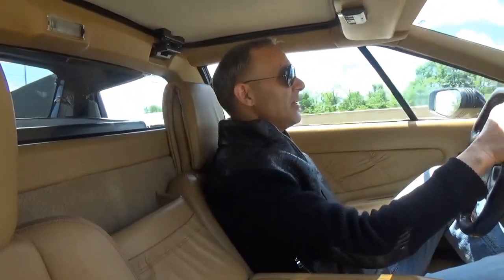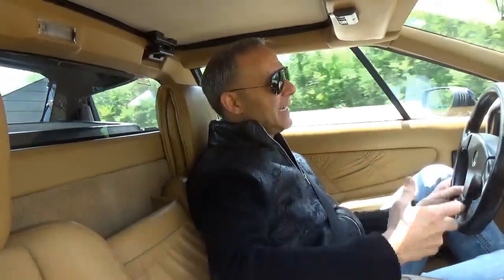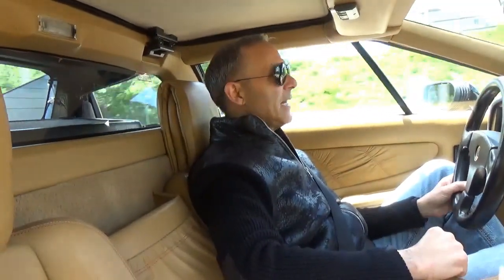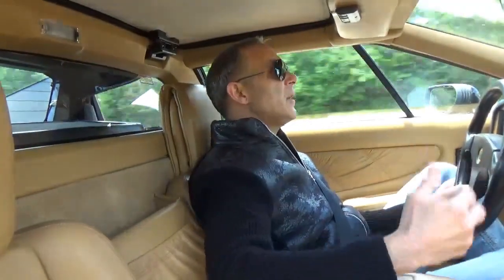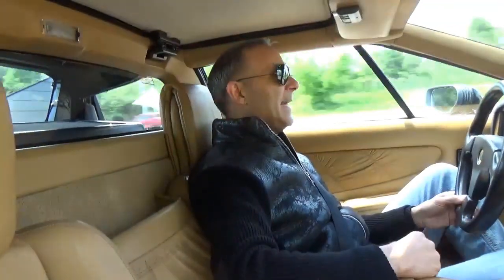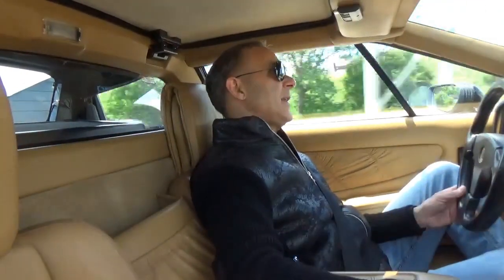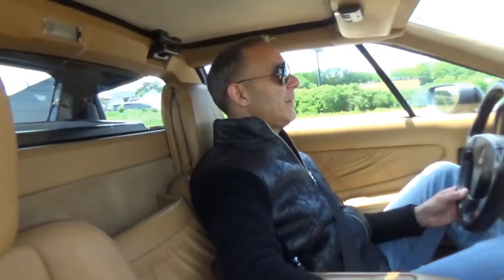And the leather in this car is just absolutely fantastic. And that's the thing about these Lotus Esprits. Back in the day, in 1989, these things retailed for right around $50,000 to $60,000. They tried to compete with the Ferrari. A lot of guys will say, oh, the Esprit's like a kid car. Well, you know what? Lotus has always been strapped for cash. So they would just pretty much use different parts that they would find. Some of the newer models, some of the V8s, they would have parts from GM, because obviously GM helped Lotus out. If you guys know a little bit about the history, I don't want to get into that.